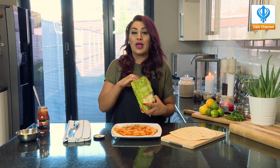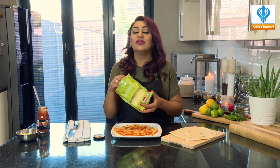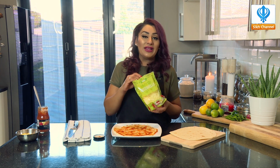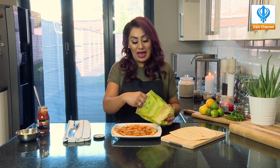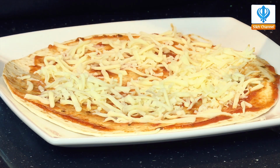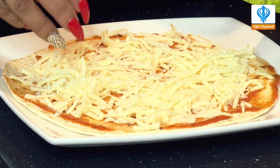And then I'm going to use mozzarella cheese. Now mozzarella cheese is very low in fat, a lot more low in fat than your normal cheddar cheese or whatever you have. I buy the pre-grated one. You can use fresh one if you wish to. The fresh one obviously comes with a lot of water, and you slice it up. I'm just going to use grated mozzarella. It's just easier to handle. So we're going to use mozzarella cheese, and we're just going to put it all over like this. How much you use is up to you, but this is what binds it together as well.